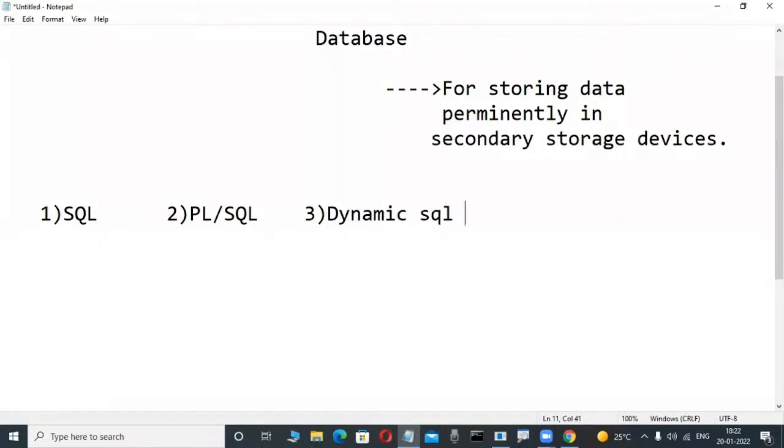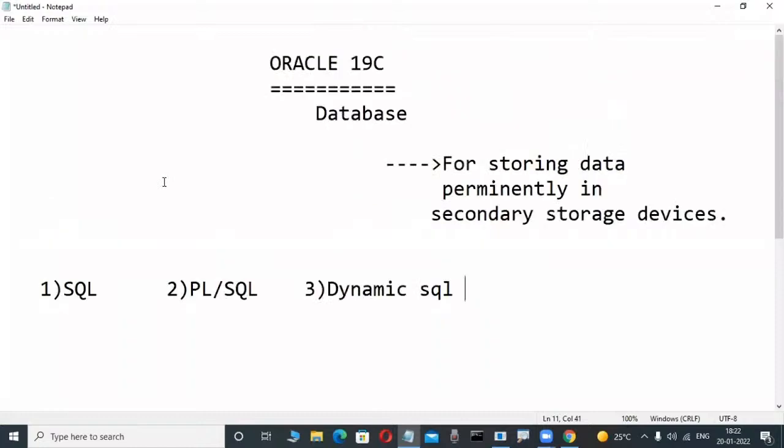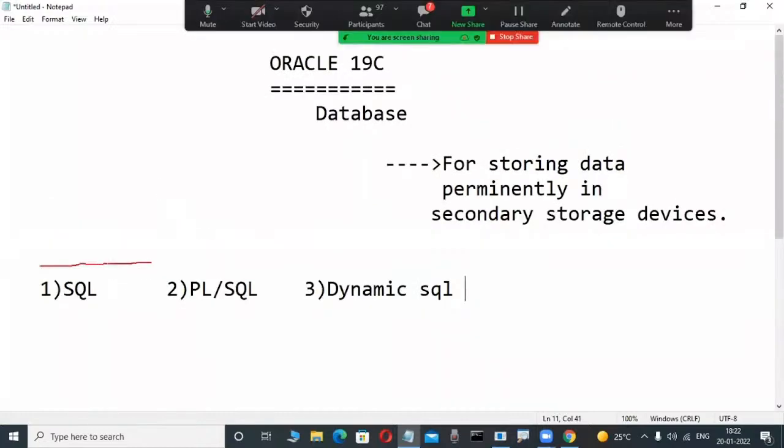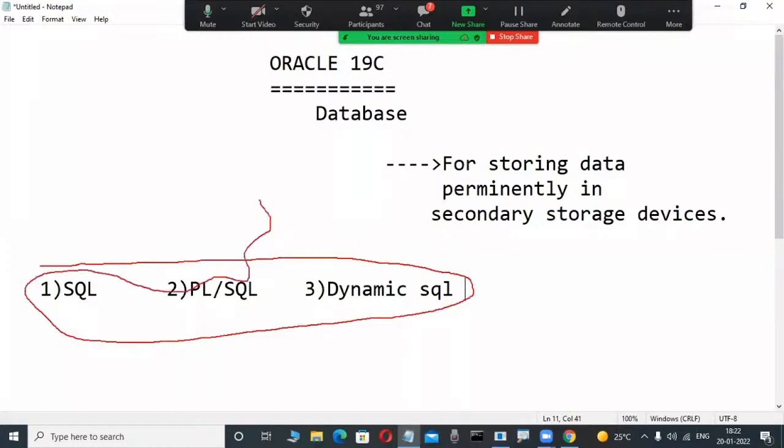That is a small one, because if PLSQL is well known, it is only a little extension. You have an idea of these three languages. Through these three languages we operate the Oracle software, which is most powerful.